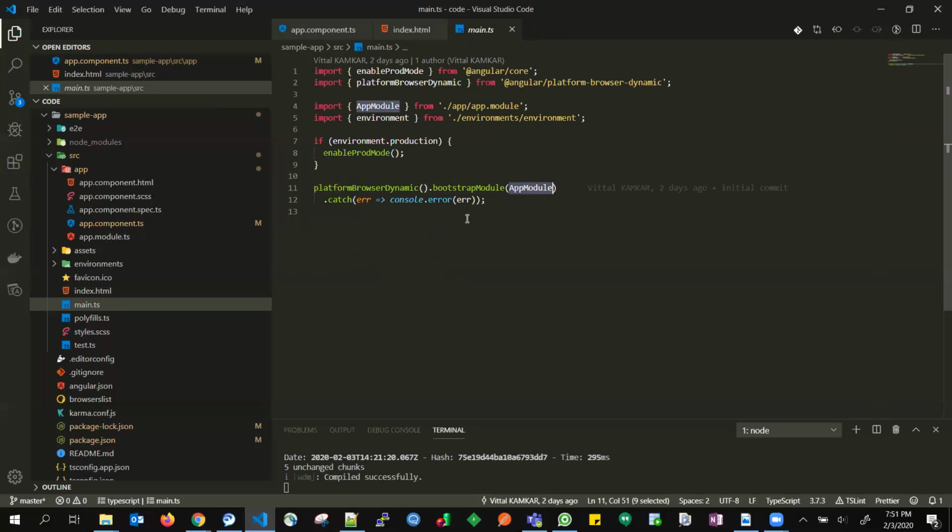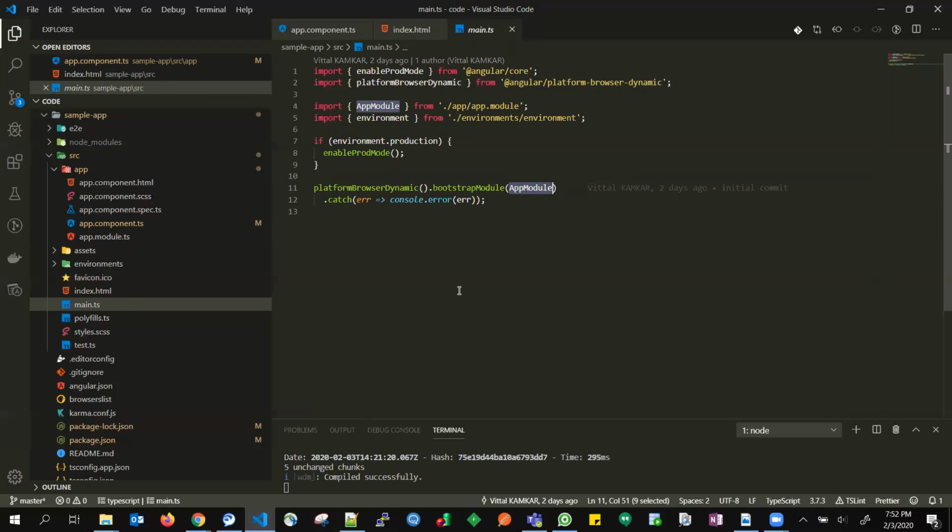So here our application is bootstrapping. This is the initial triggering point from HTML, and it serves to the browser. That is the reason we are using the platform-related or browser-related library, the components here. So app module is basically our starting module or core module which contains all our components. Is the structure clear?